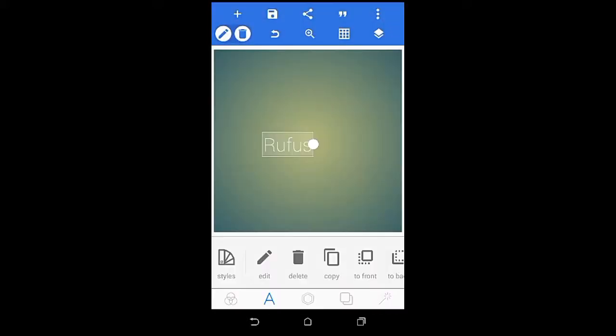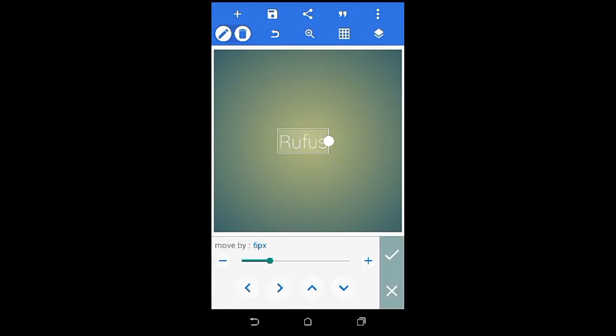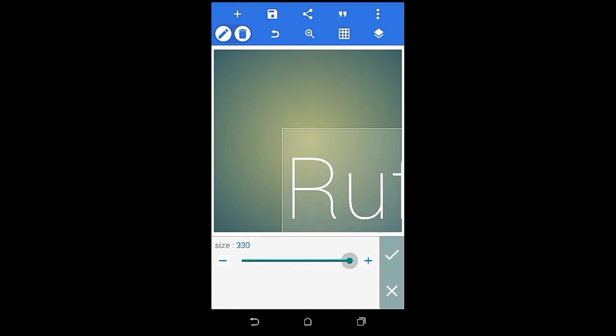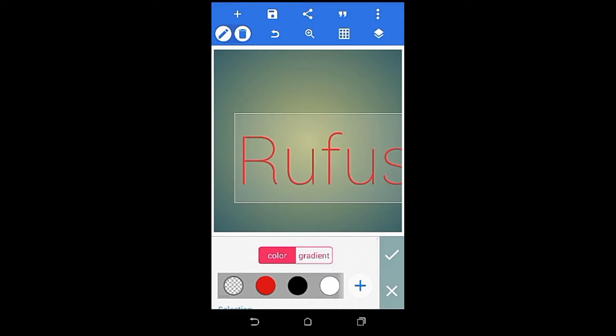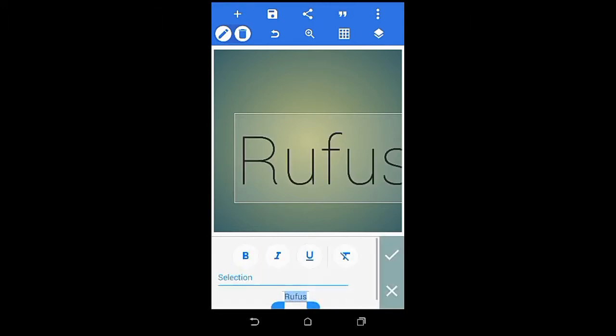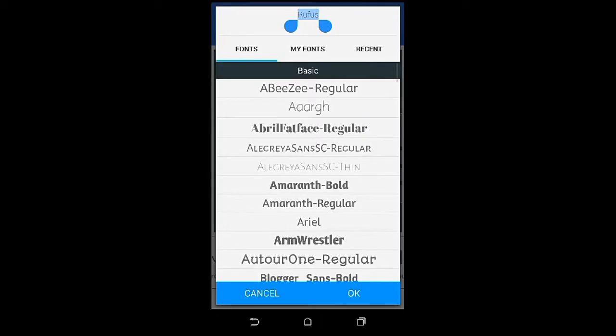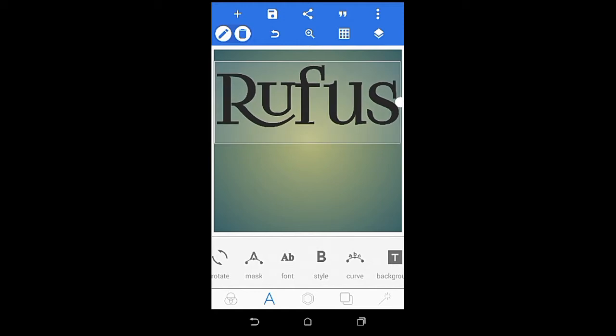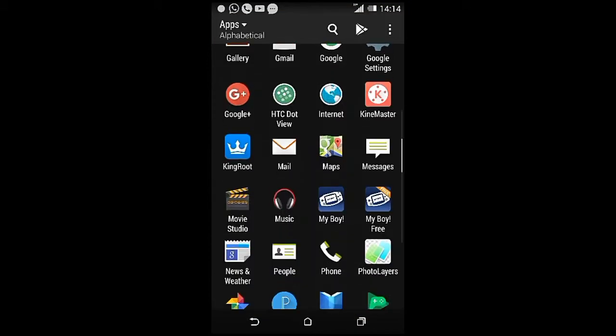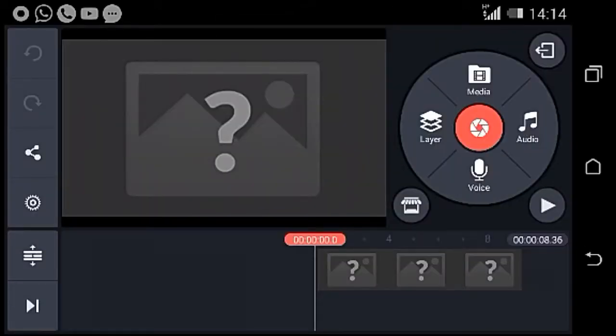So it comes like this, and you can recenter it wherever you want, and you can even position it like this. Then you can rotate it, and you can even make it big like this. Then you can even use coloring for that. Then you can change the style. You can make it bold. You can give it some font, like I give this 49 ooze. So it's great, right? This app is a recommended app from me. It's great, guys. Then it comes to how I edit it. So I just go for KineMaster.